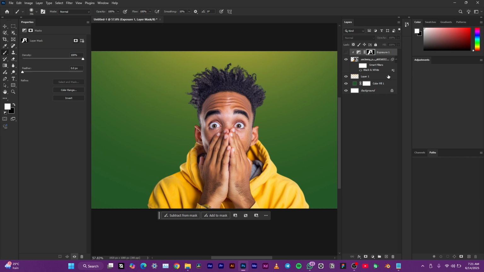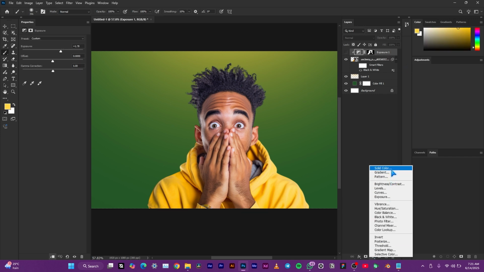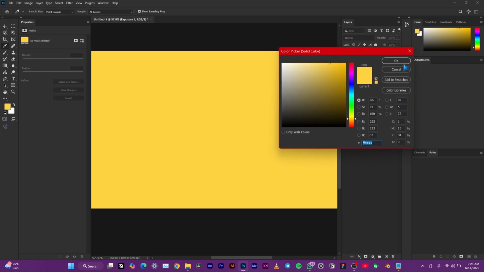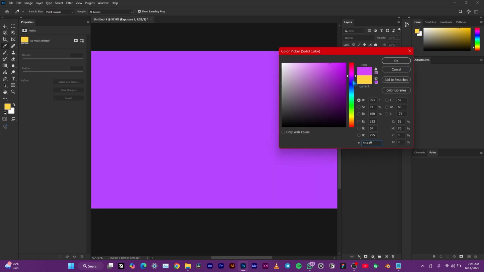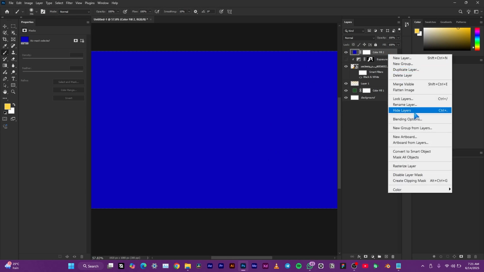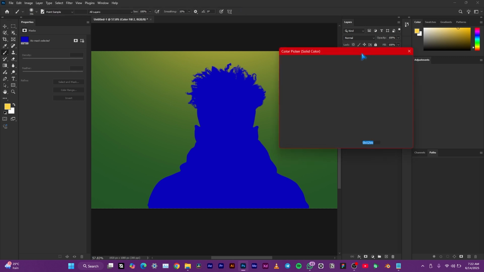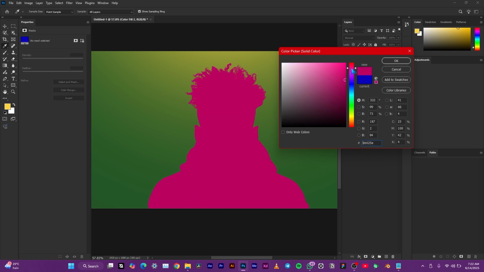But if you want to have colors, let's use the second method, which is solid color. So now you can have a solid color layer. You come here, you go to solid color. Which one are we going to use now? Let's use blue. Now, just like before, you also create a clipping mask. So you right click and go to create clipping mask. Now this has totally covered our image. Let's see if we can adjust the colors to something that will fit perfectly.